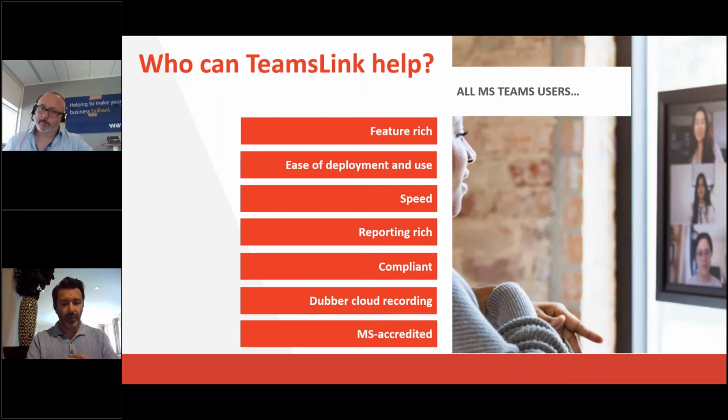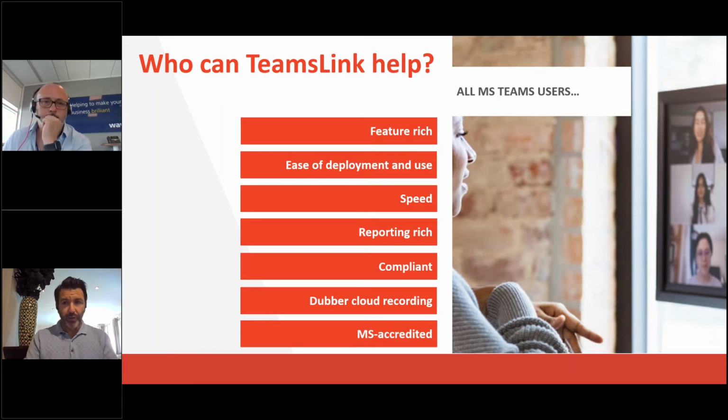So who can it help? It can help everyone. Barry touched on a point there. We see a lot more PCI DSS Level 1 clients now, credit and debit card payments. There's laws around those of how you take those payments, how you manage those payments, especially in the financial world.